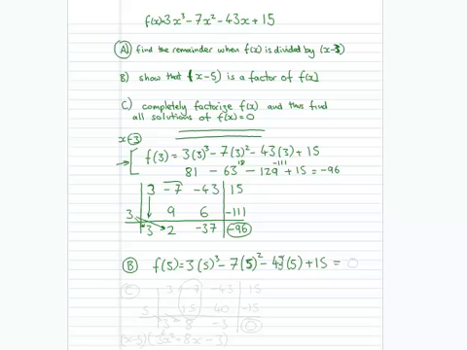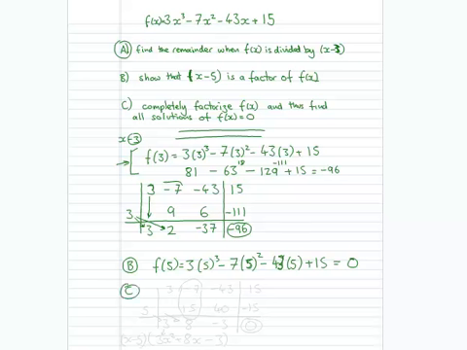And all we have to do is make sure we copy the numbers correctly. We nearly made a few mistakes there, and state that it equals 0. And that's enough to show that we understand the theorem, and actually to show that it is a factor. We don't need to do the calculation in this case, because it simply says show, and we've been told that it's a factor. Now the final stage, and this is normally about 5 marks.